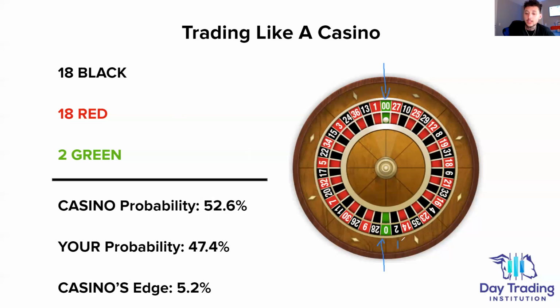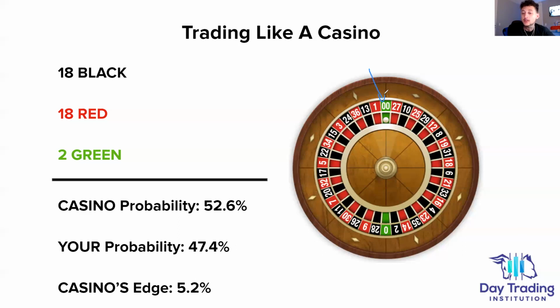Now, the payout is a 1-to-1 per se. Let's say you were going to bet on black and black actually hits, you get paid out 1-to-1. If you bet on red and red actually hits, you get paid out 1-to-1. Now, the issue for the gambler is that they don't have a winning edge as of right now. It's not even a 50-50. The gambler's probability is a 47.4% chance of actually winning. Why? That's simply because of this green color right here.